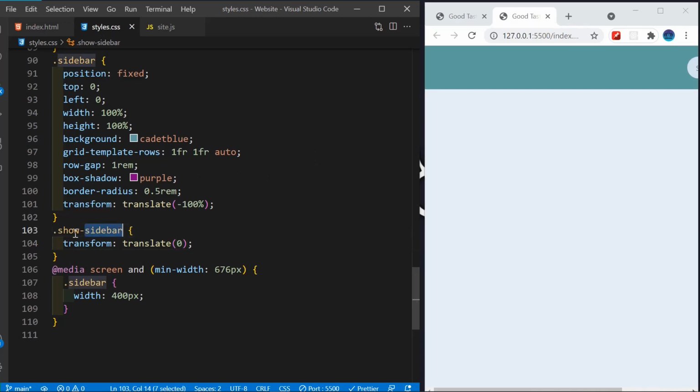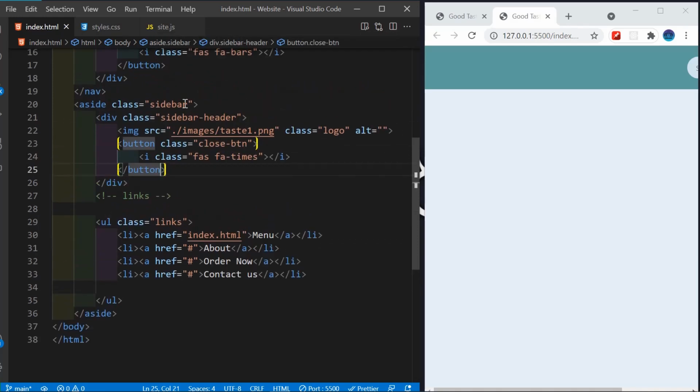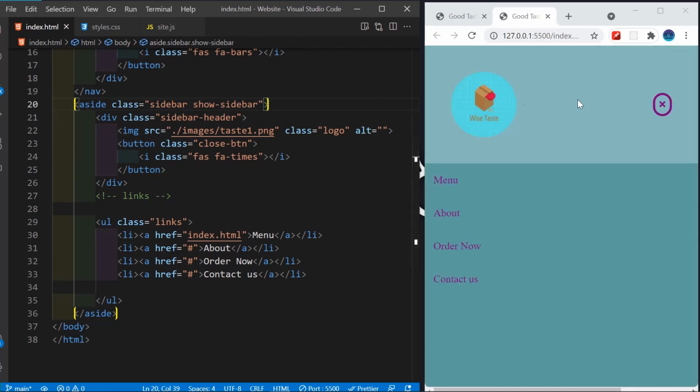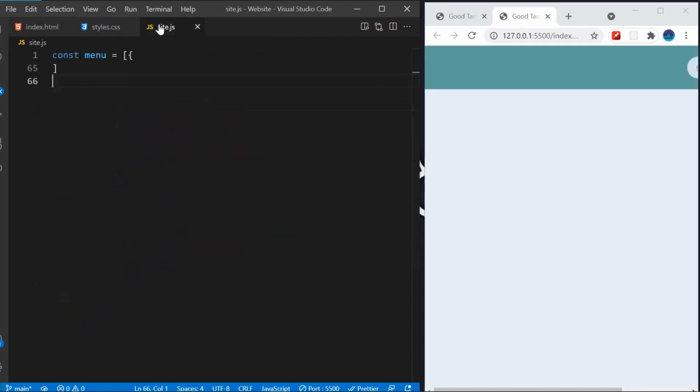But when I grab this class and I add it into my sidebar here and I save, then we should see this. So basically this is the class we shall toggle using the JavaScript, and then we can specifically add a functionality.